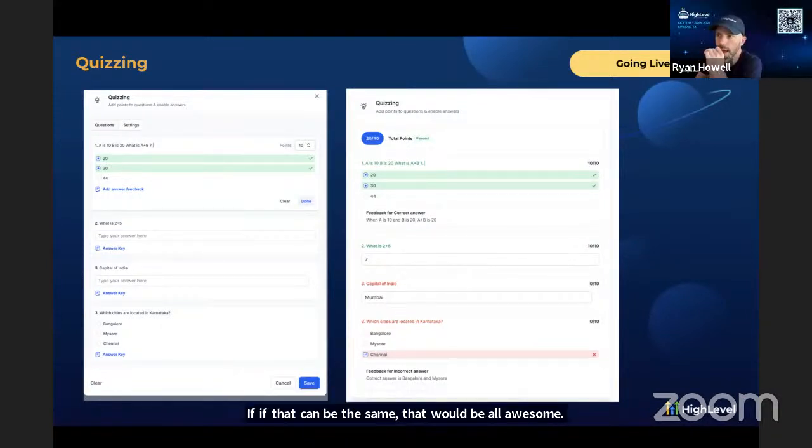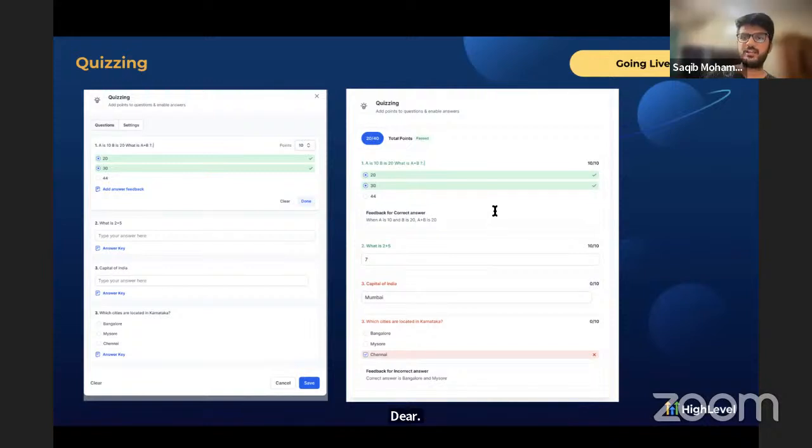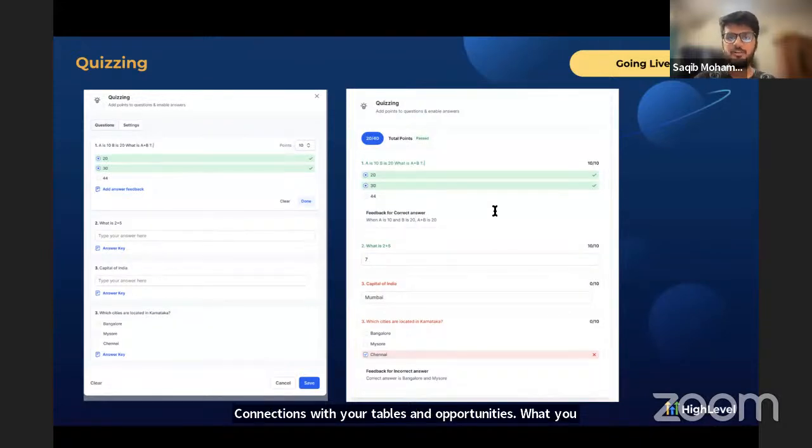And there's another question from Devon in the chat about quizzes. Will they have questions on one page, or like how Typeform does it, stylized one question per page? So for starters, we are also looking at Google Form as the standard, right? Why do people love Google Form? Because it's fast and it directly allows you to manipulate a lot of things very quickly, even for the person who's submitting the form. Since we already have various connections with your tables and opportunities, we thought we'll have all the questions on one single page, and later, basis the feedback, we will incorporate the other thing.